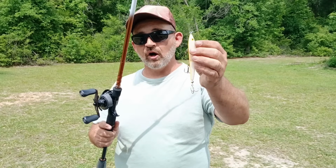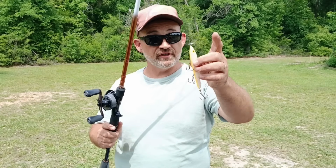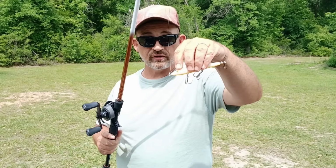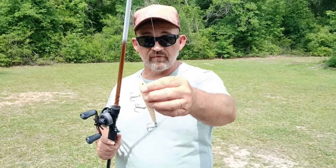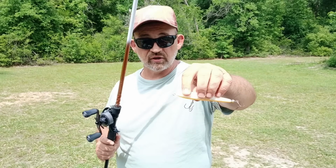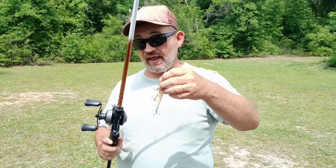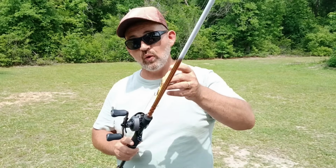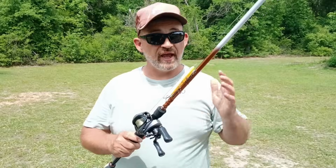But if you twitch it harder and try to do successive twitches, and this is the cool thing about it, this is actually a good thing I like to do, it'll actually go under the surface and twist around for a little bit before coming back up and bobbing. So you can give it a couple spits, it'll twist around a little bit under the surface and then come back. And that really, really excites the fish because it really goes a long way towards mimicking an injured baitfish.